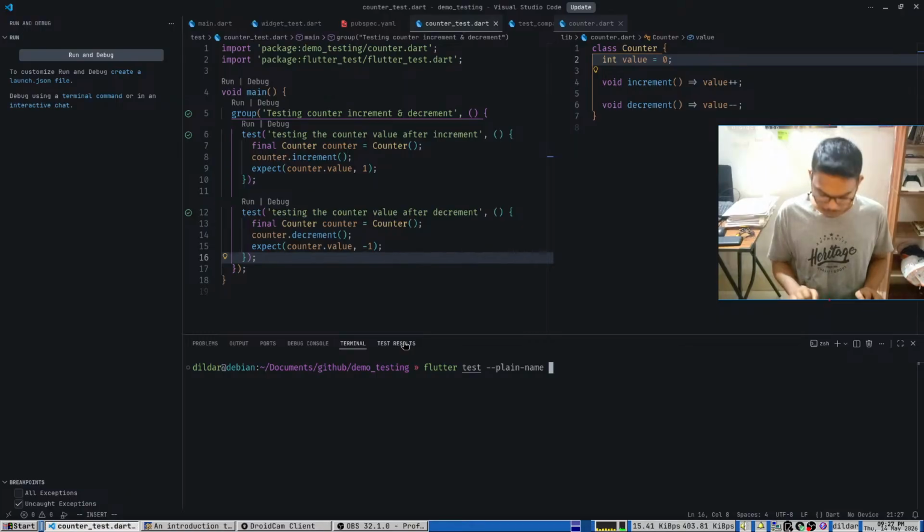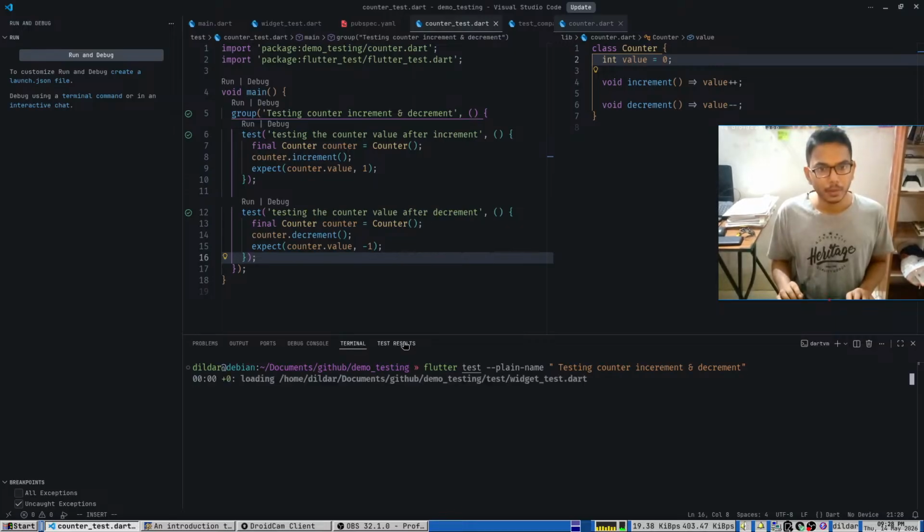testing counter increment decrement. In my case, the name is this one, testing counter increment and decrement. Notice run, notice match, testing counter increment and decrement.